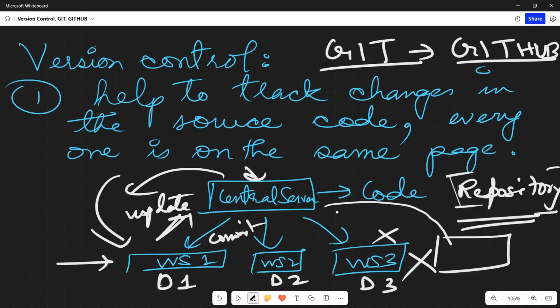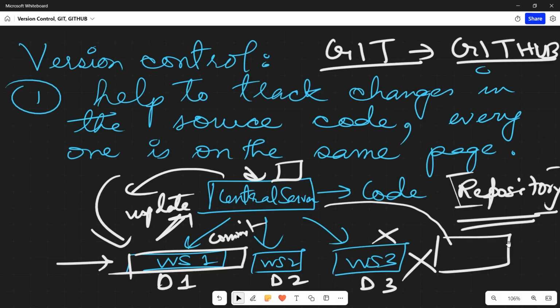Okay, and even if there is some problem with the central server also, the central server can also get a copy from any of the developers' machines. Okay, that is the beauty of version control, guys. It is very important to keep track of all the changes happening, because otherwise if the code is lost, it is lost forever. Okay, that is why to keep a backup we need this. I hope now you understood that.